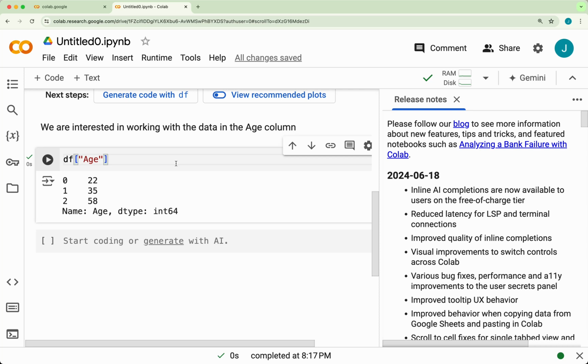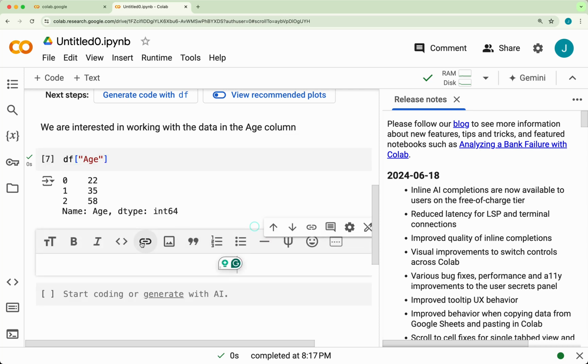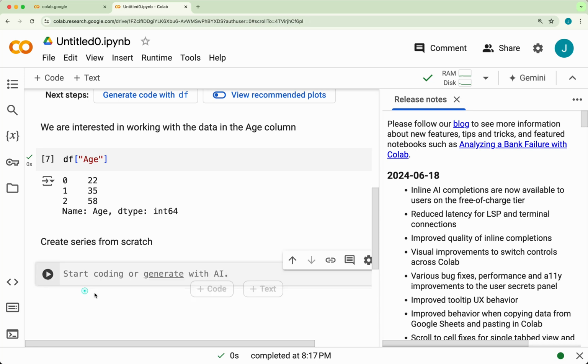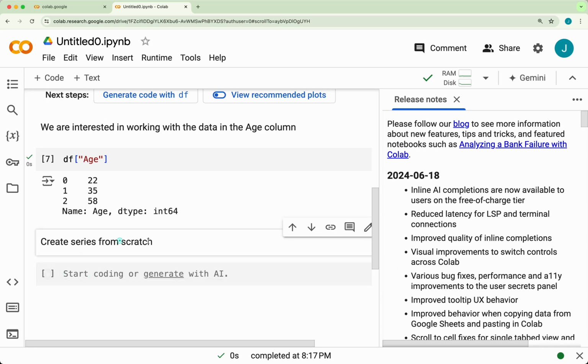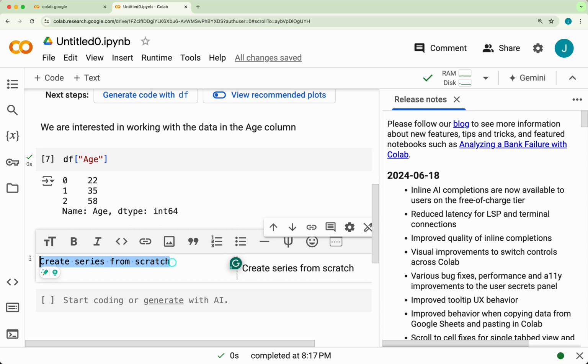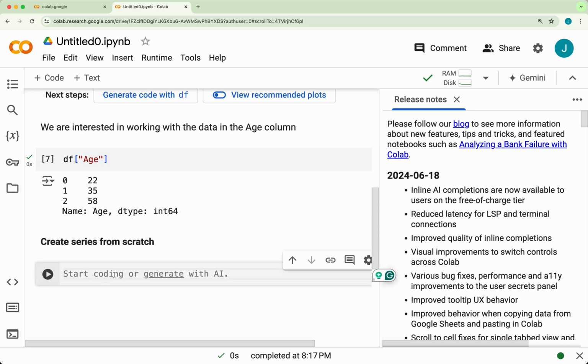But you can also create a series from scratch. And so let's quickly do that. Let's say create series from scratch. Okay, so we want to create a series from scratch.